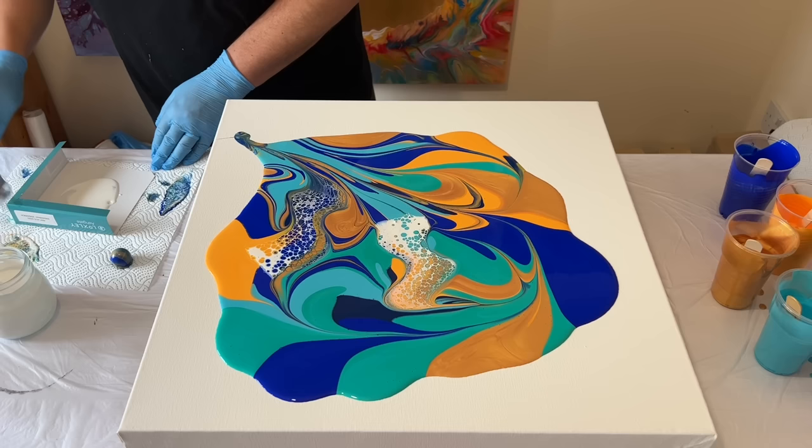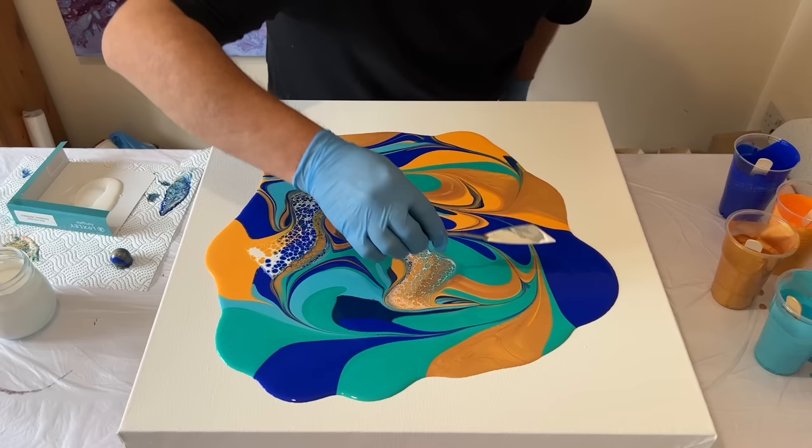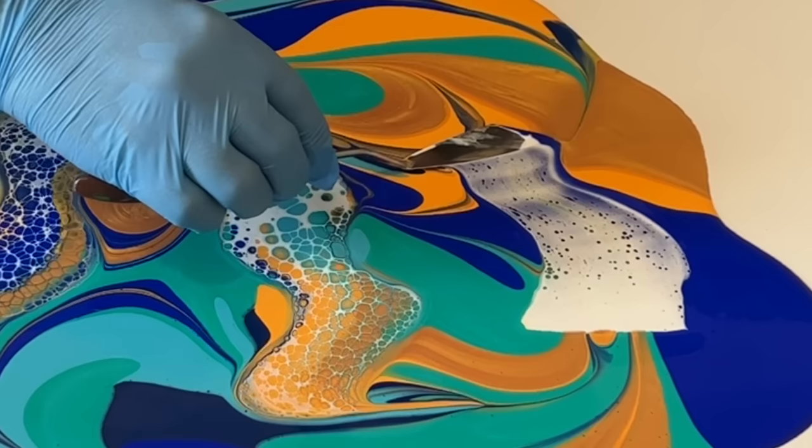And you can repeat this process as many times as you wish. I'm going to do it a few times because I want a good balance of block colour, of lines that were created by the marble, and now of the lacing that's being created using the swipe technique.